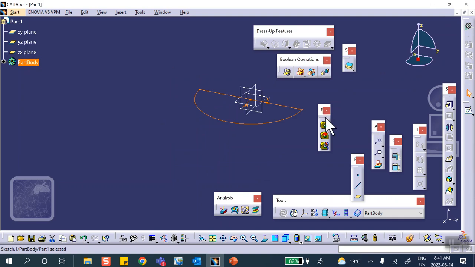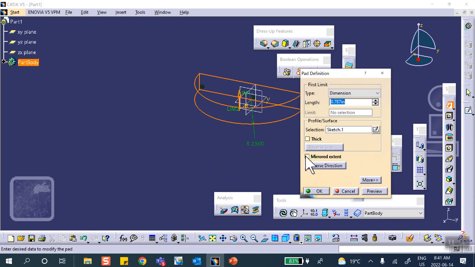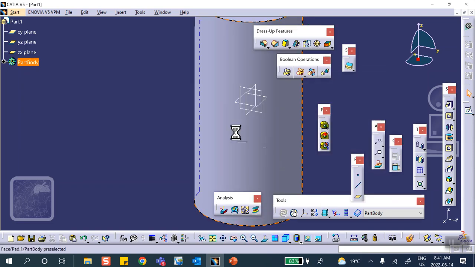Let's pad it by, I don't know, maybe 10 inches, 5 inches in each direction. When I say thicken, an open profile you can thicken, but not this. 5, mirror extend. Yeah, okay.